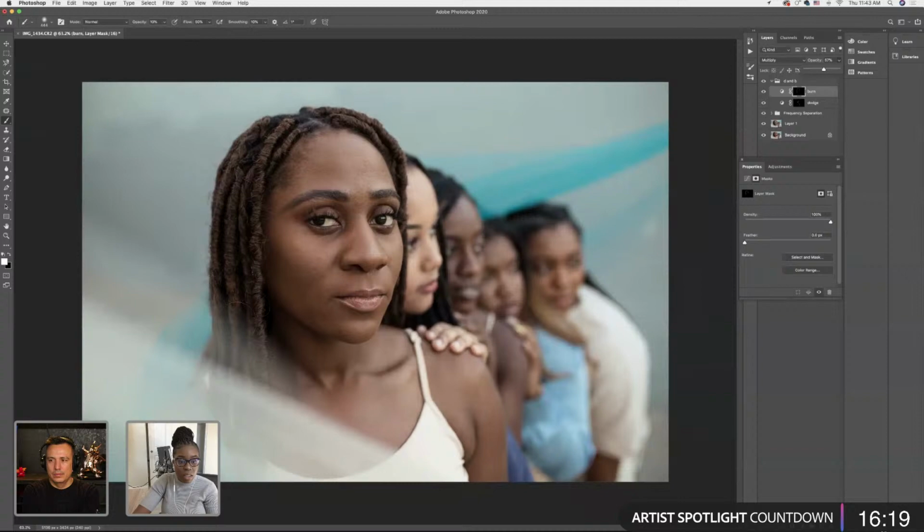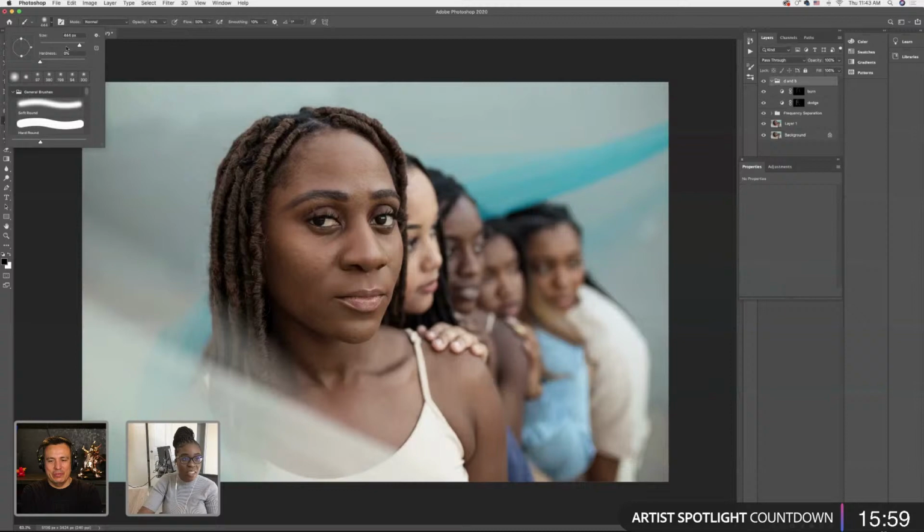Yes. She's looking good. She's looking great. I'm gonna add a little bit of highlight to her locks as well. I think that'll be really nice. It's crazy because as you're doing it, you really don't see it. And then you do the before and after and it's like night and day.